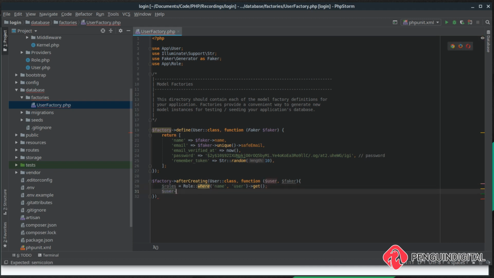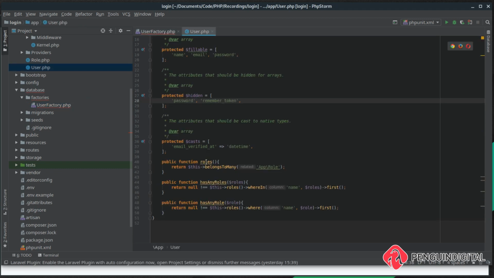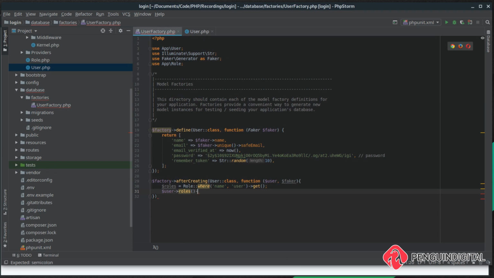So if we get that user, and then we'll call our roles method that we created on our user model, which is a belongs to many relationship. And then just like in our update method, we can call sync. And remember, sync requires an array of IDs that you want to sync to this user. So with our roles, we're going to pluck out of the object the IDs, and then we're going to convert those IDs to an array. So now sync has an array of the roles from the above query.